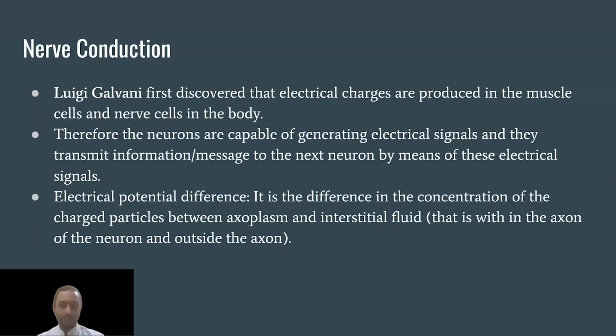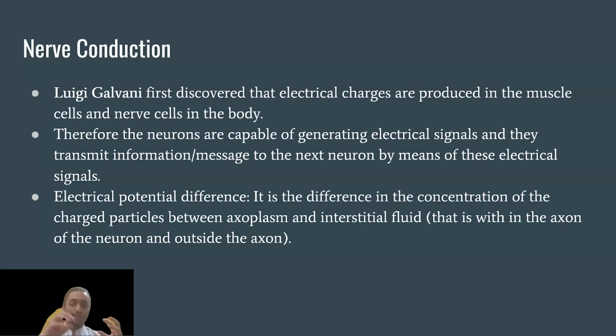So what he basically figured out was that in a neuron, if you look at a neuron, outside the neuron there is something known as the interstitial fluid, and then inside it is the axoplasm, right? So axo, that's the fluid inside, and then you have the fluid outside, right? Whenever an action potential is taking place, there are places that open up that pass electricity from outside the neuron to inside the neuron, which is what allows the entire action potential to flow through, right?